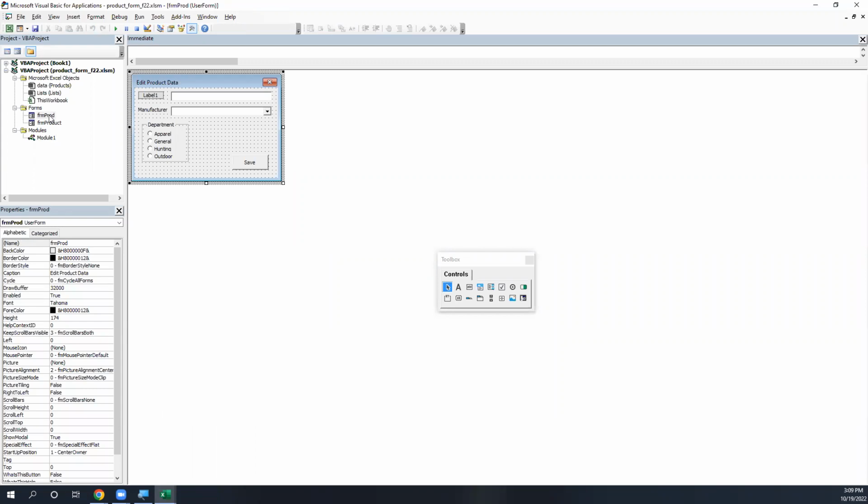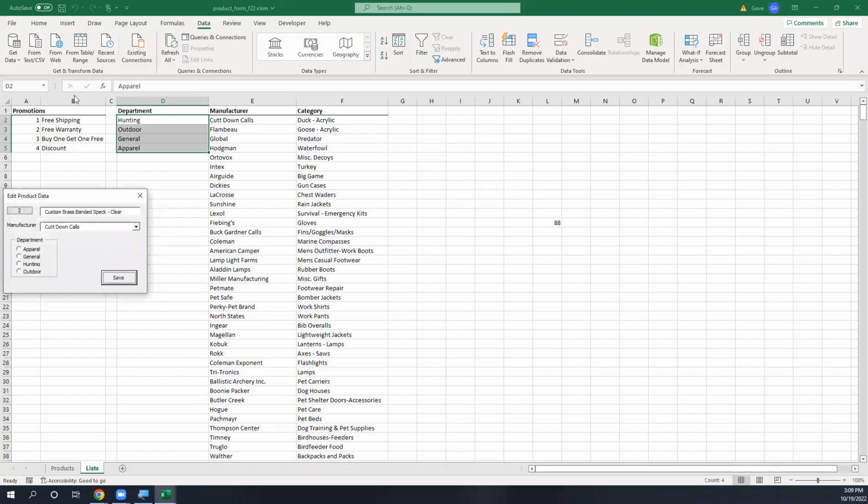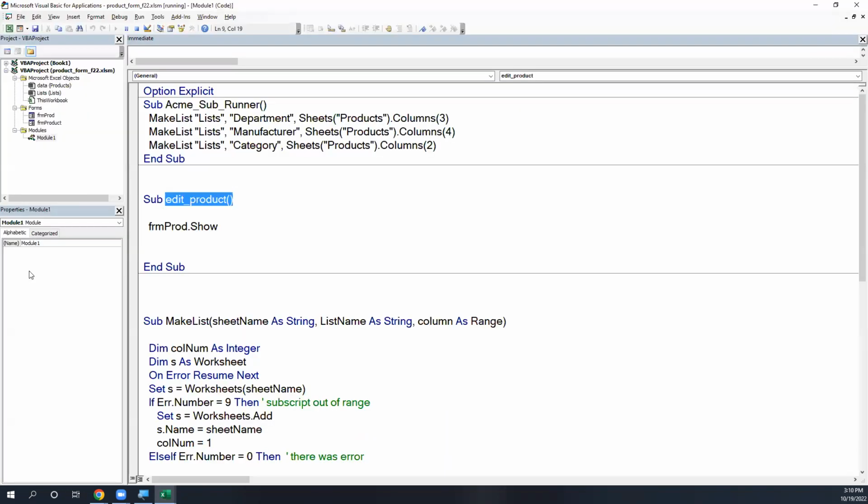Ready to go? Okay, now what's interesting about this is that these option buttons, although they will work together in the sense that when I select one, it unselects the others, I have to think of them as each individually a Boolean value of either true or false. So right now, the OPT general's value is true and the rest are false. And when we select it, it kind of articulates those. So these are all Boolean values set to true or false. And by setting one to true, it's going to automatically set the others to false.